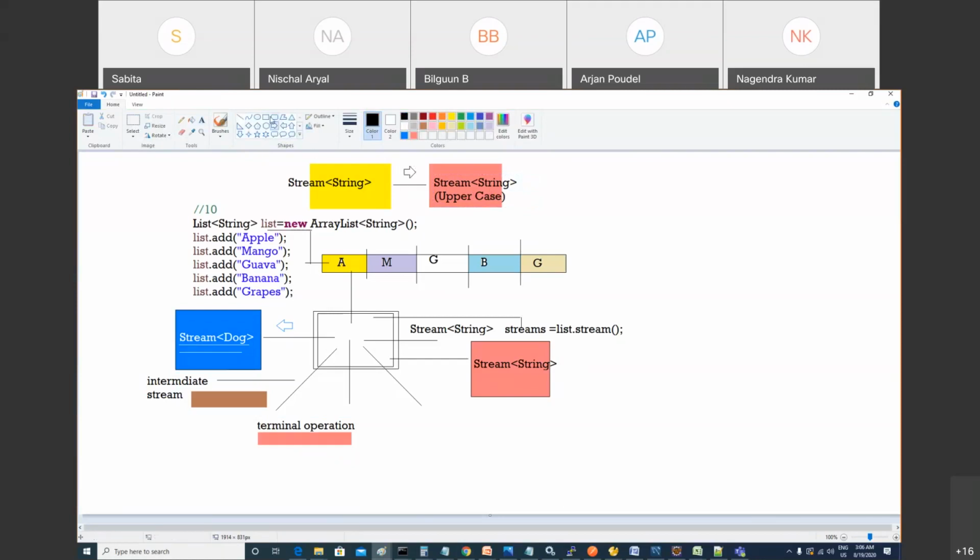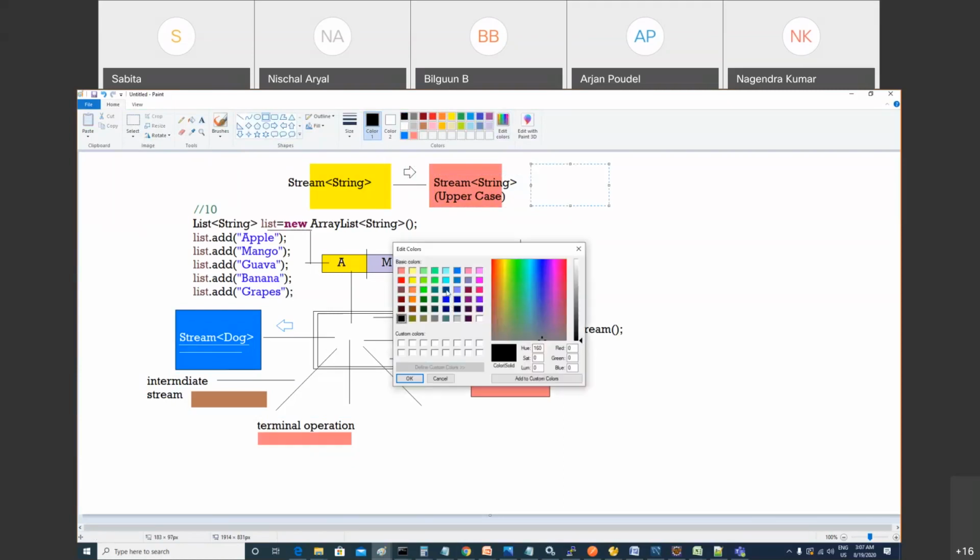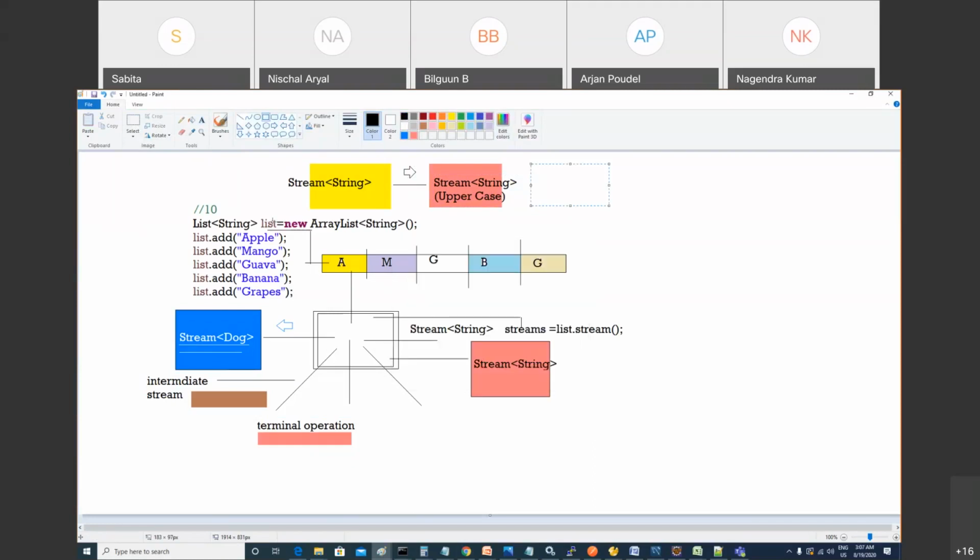And I want to put another intermediate operation which is going to filter the data. You can apply some filter. You say, I would only allow those elements which start with Z. That's correct.